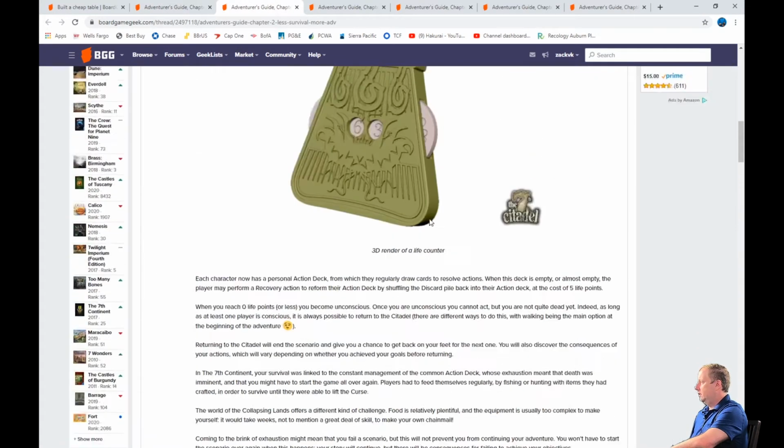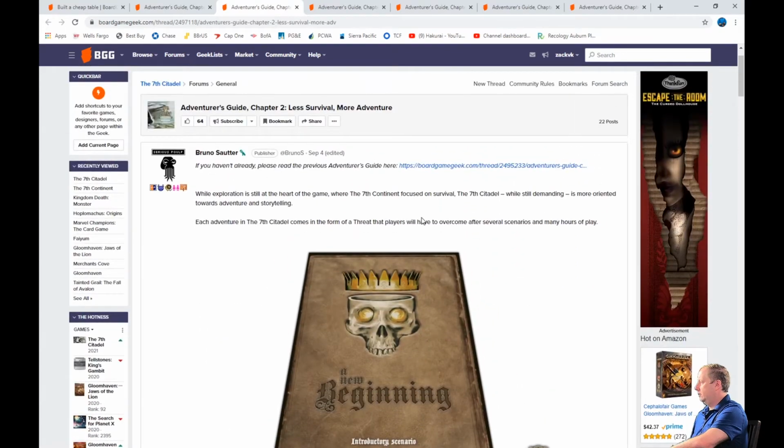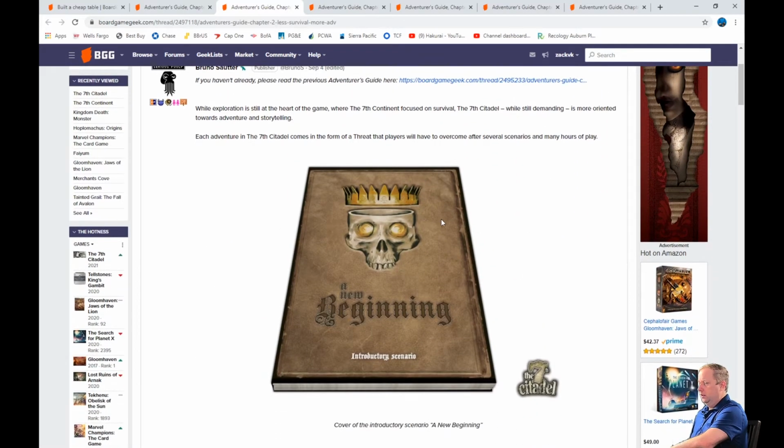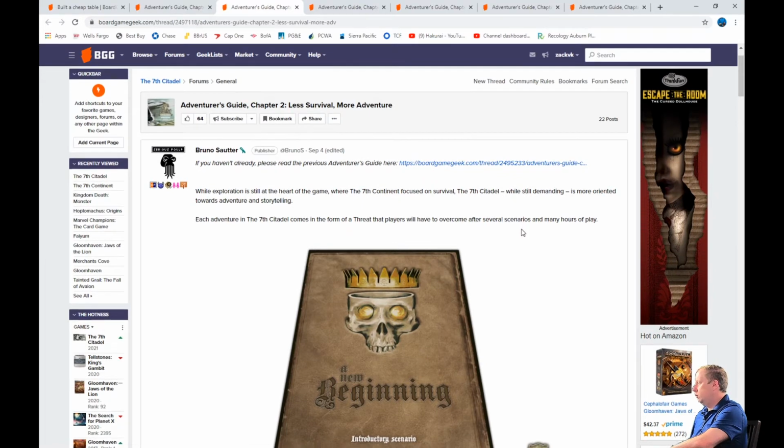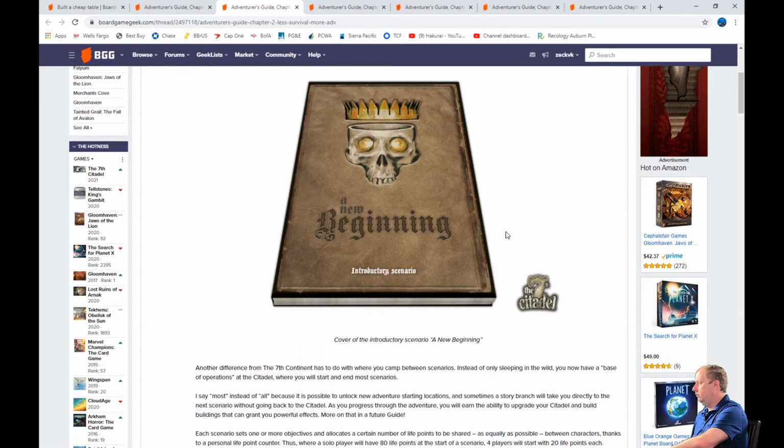And then in the second update, they talk about how you're going to have a base. The Citadel's kind of your base. There's more story in here and less survival than in 7th Continent. In 7th Continent, the whole game was about survival. So I think it's cool that they didn't just say, let's just do another survival game. When the setting changes and things about the game are different, survival is not really a thing.